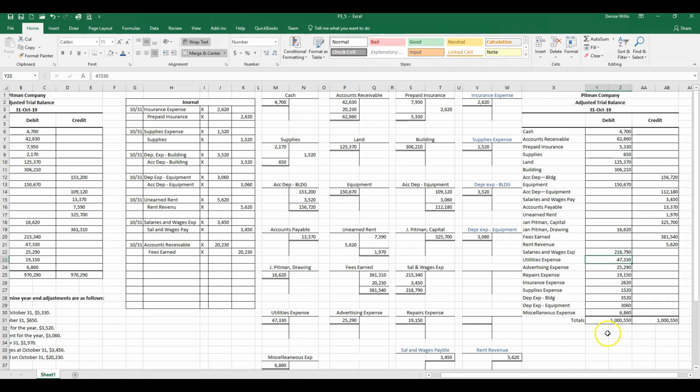Okay, now it balances. And that was really just an example of real life in action. We make mistakes, and one thing I always tell my in-class students, so you guys might as well hear this as well, one thing that you will learn to appreciate by trying to do accounting in a manual manner like this is you will learn to appreciate your computer. I'm using Excel, but I'm using it in a manual way. If you had an accounting system you were using, that would never have happened, okay?